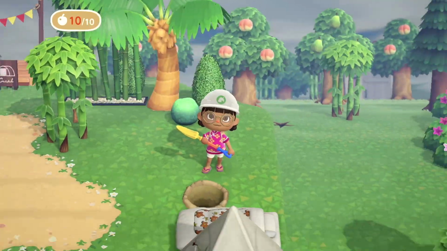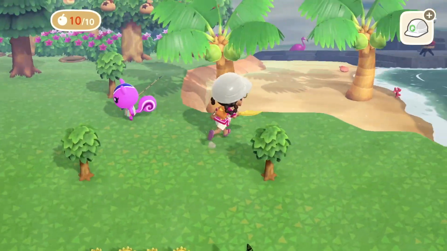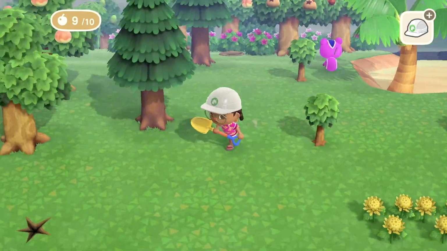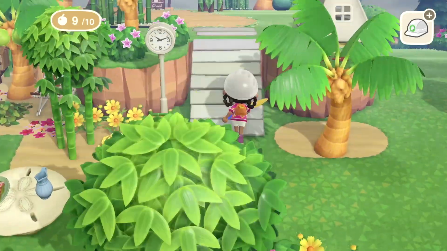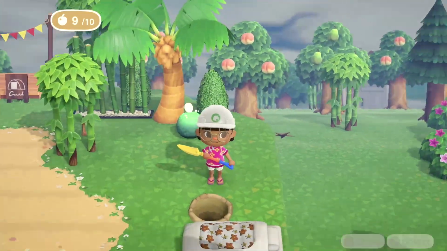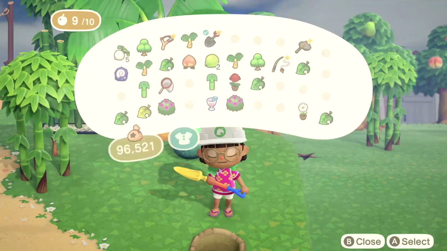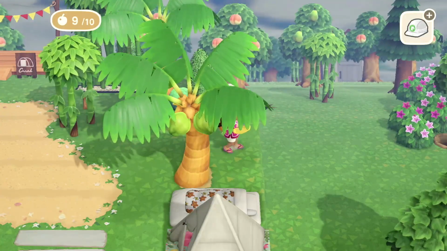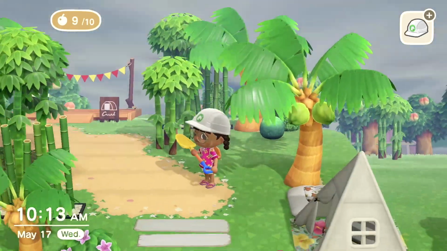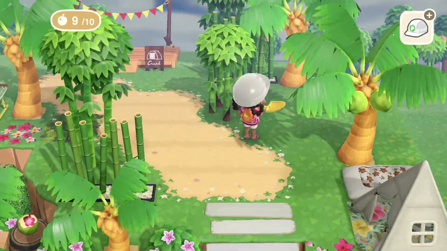Okay. So let me go get another coconut tree. I'm gonna have to plant some more. Okay. So let's plant this coconut tree. Where is it? There we go. And then, I just feel like I don't have enough trees on this island. That's why I'm just trying to plant more trees.